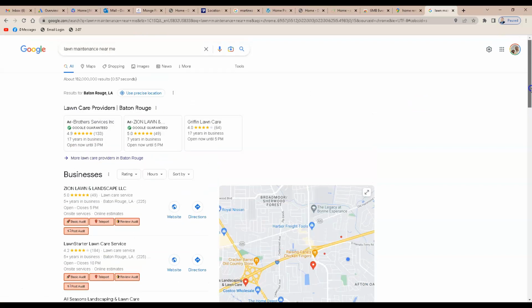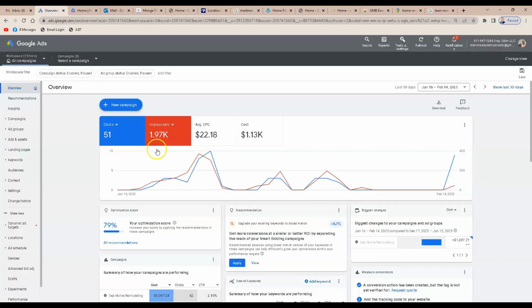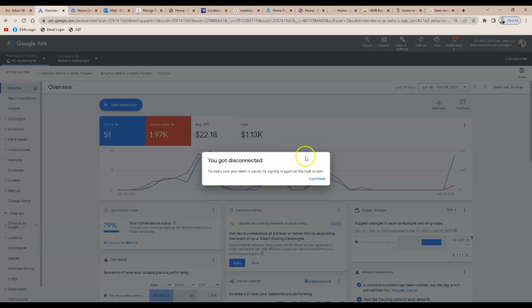But ultimately, when someone searches something, the first thing that comes up top are going to be Google ads, and these people are paying to be here on what's called a pay per click basis. For example, this company, Brothers Services, they're not paying for the impression for them being here at the moment. But if I click and go to their ad, then they're going to pay whatever it costs for the words lawn maintenance near me. And I manage this for several clients through what we call Google Ads. This is the platform, Google Ads, here.